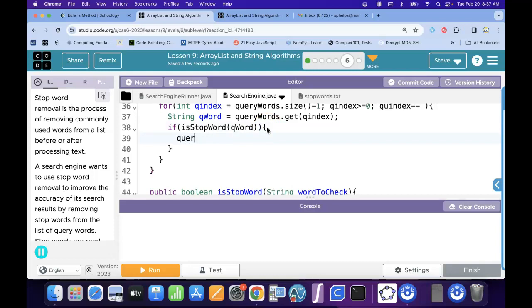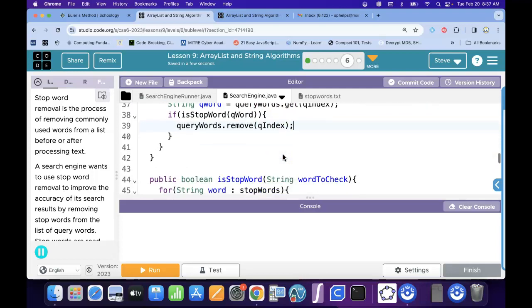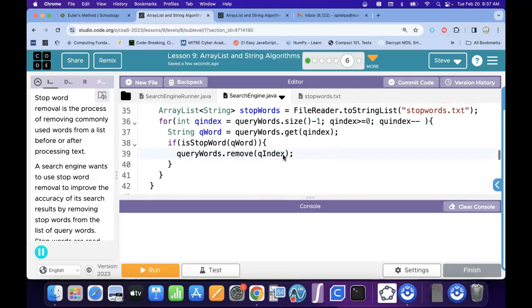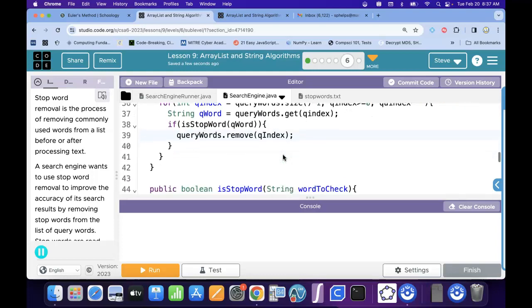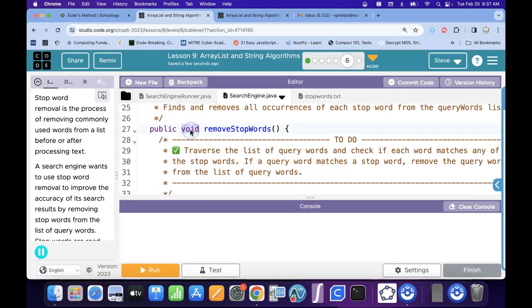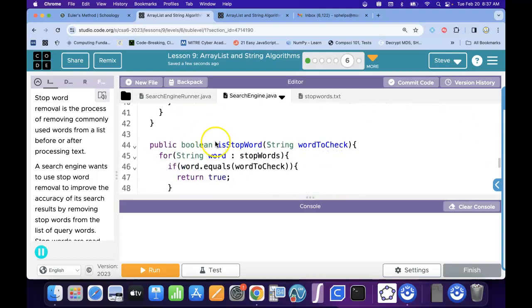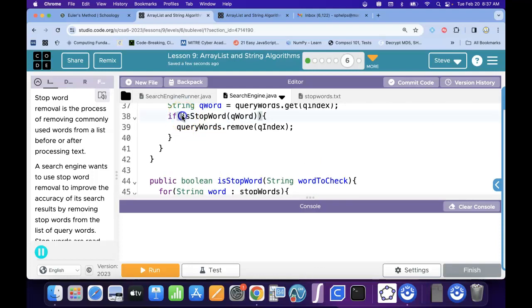So I'm going to take my query words and remove the qWord. Actually, I want to remove whatever's at my qIndex. And that is all I need to do here. I don't think I need to do anything else, because this is a void method, so it doesn't return anything. And this is the Boolean method, so it's going to return this.